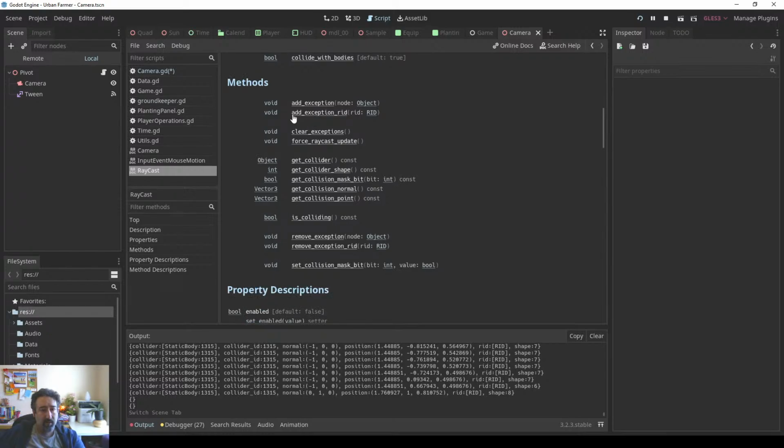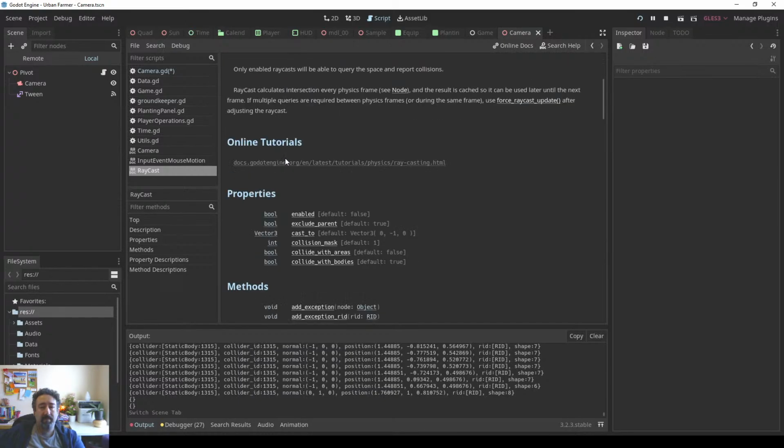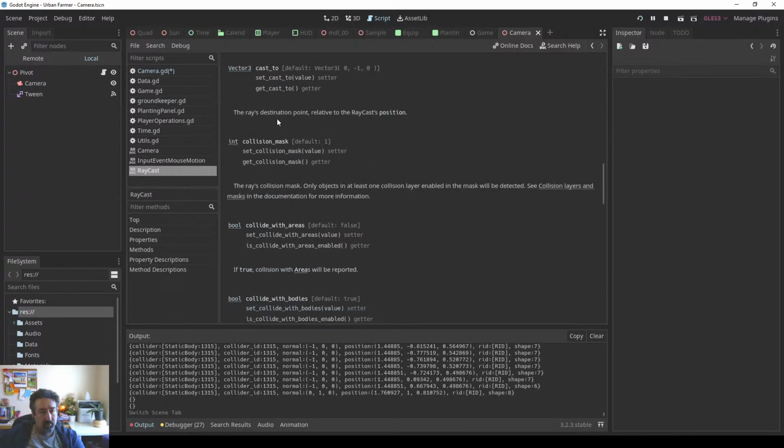Get cool. That's actually a property. Ray destination.